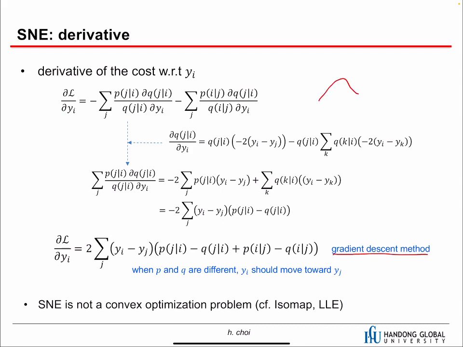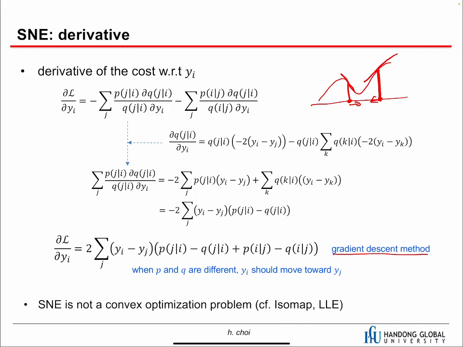When we have an objective function like this and we start from here, we just take a derivative. If the derivative is positive, then we can move this parameter to the left side. If the derivative is negative, then we move the parameter to the right side. This is how we learn the parameters based on the gradient descent method. We're going to talk about this optimization later in the optimization chapter, but that's the basic idea of gradient descent.